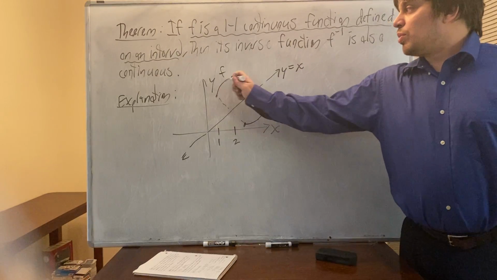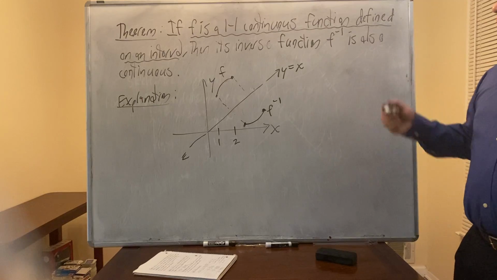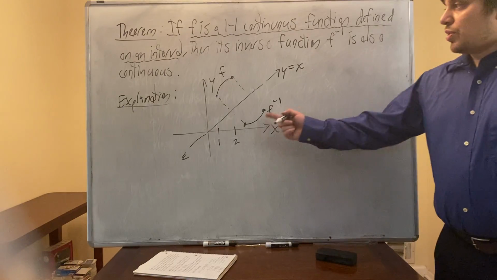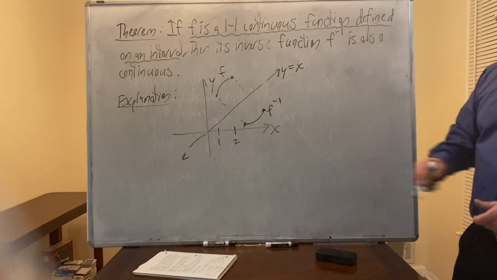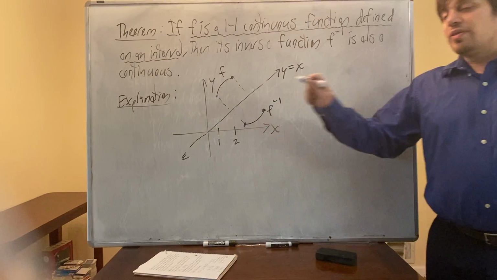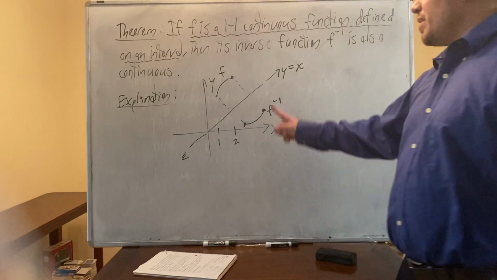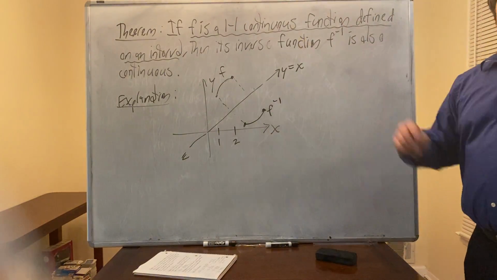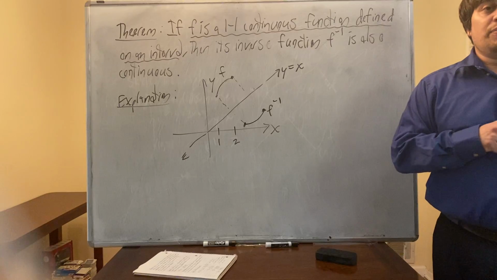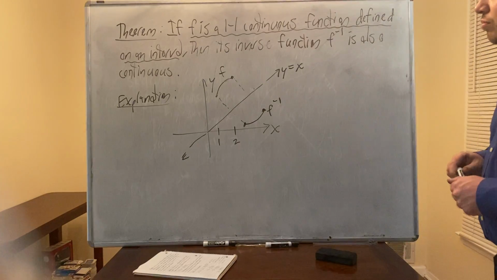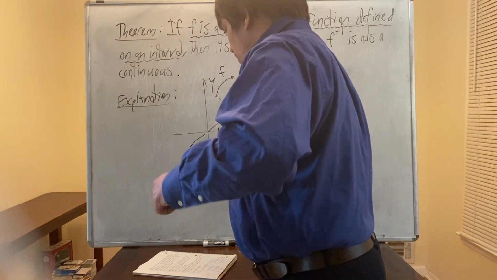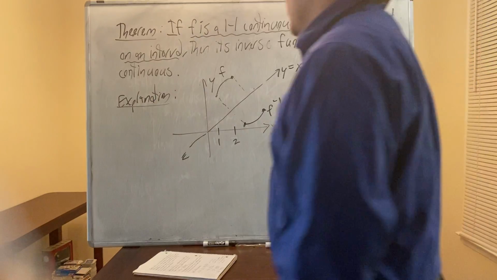And this is one-to-one, so it's also continuous. So then you have your inverse function, and it's also continuous. Since you can draw this function f without lifting your hand, you reflect it about the line y equals x, you get another function you can draw without lifting your hand. And that means f inverse is also continuous. It's illustrating it. It's not a proof, but it's illustrating how the inverse of a function you can also draw without lifting your hand, which means it's also continuous. And so that helps you visualize why that theorem works. Okay, so I'm going to erase this for the next thing.